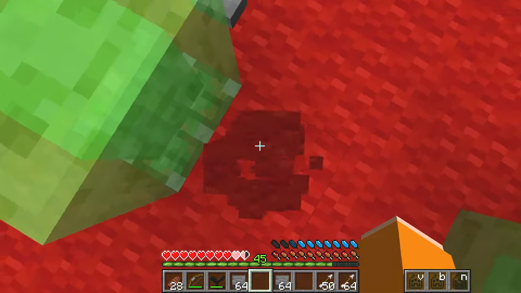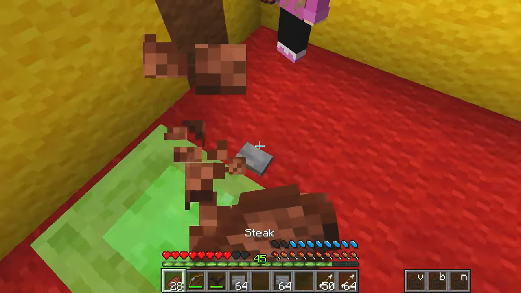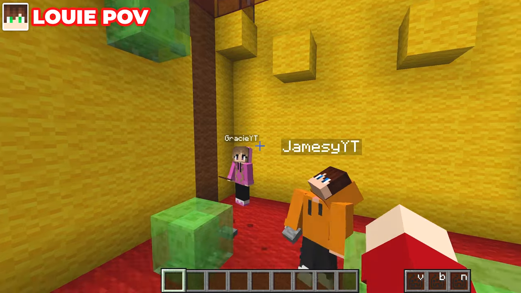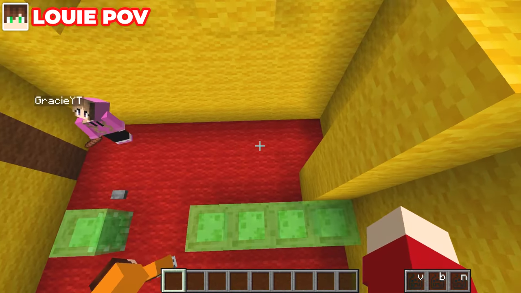Go. What? You did it wrong. I went inside. All right, ready. Ready? Three. Okay, I'll do it. Two, one. No, not like that. You have to press it as Jamesy's coming down to get it to bounce. Let's do that again.